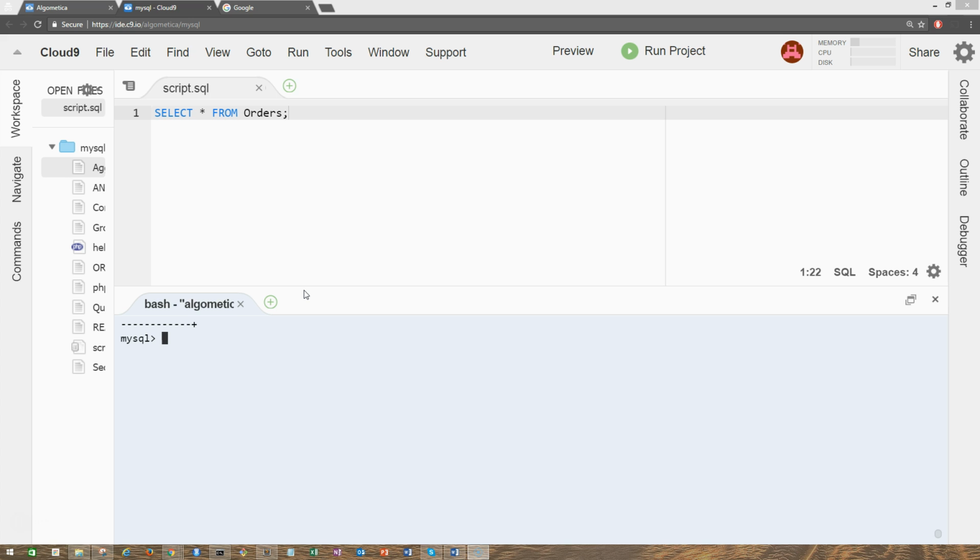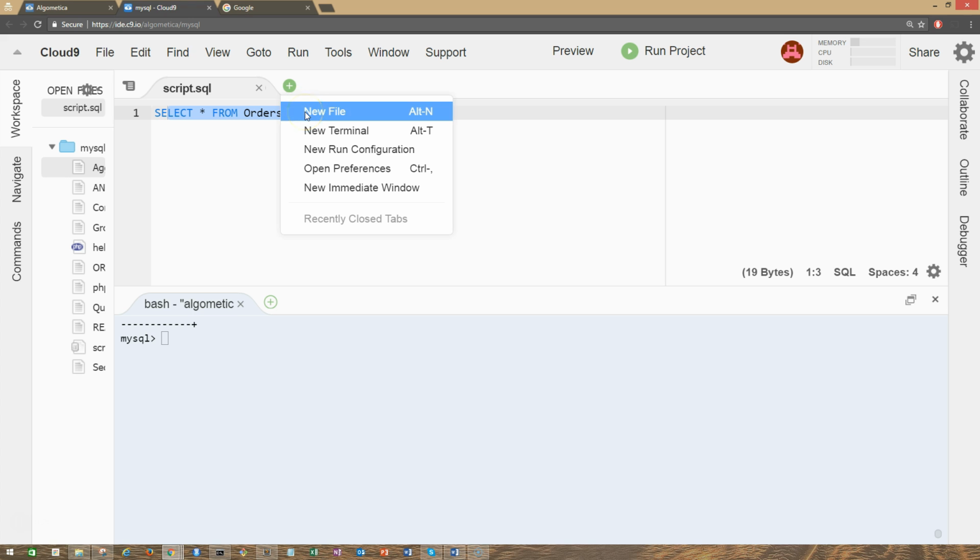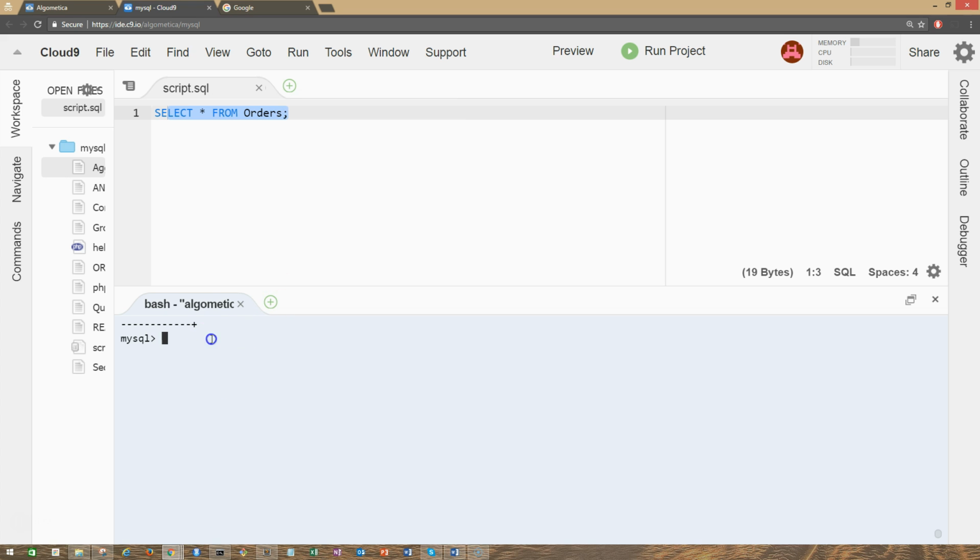Before moving on to the concepts of subqueries, I want to show you one more way of running SQL queries, and it's using something called scripts. We can have a file, or a script, with our SQL queries in it, and then run that file, and it's going to give us the same results as running the queries from this command prompt.